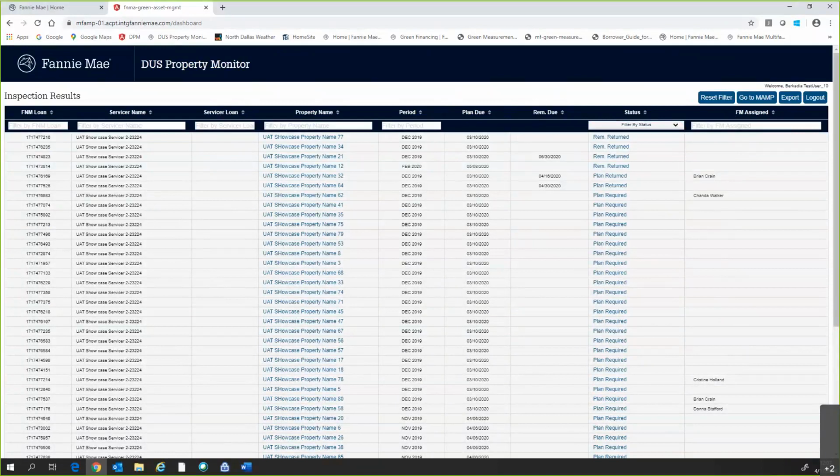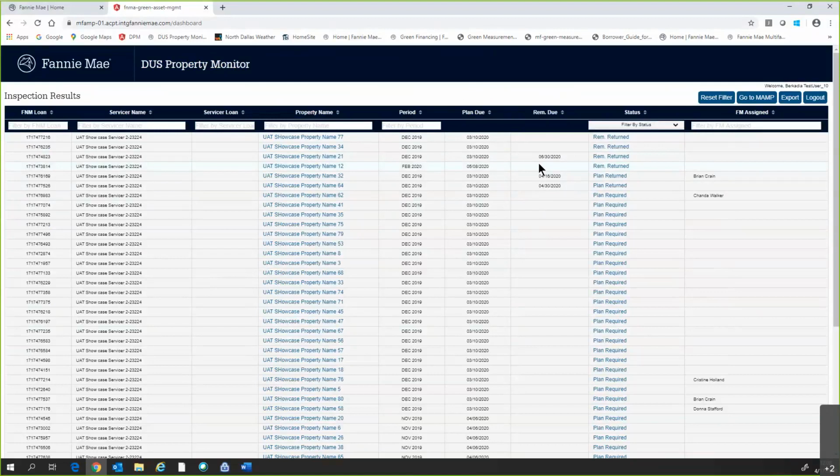Remediation due dates were previously only viewable from the property screen, but now also appear on the dashboard to enable portfolio-level tracking of non-compliance remediations nearing their due dates.